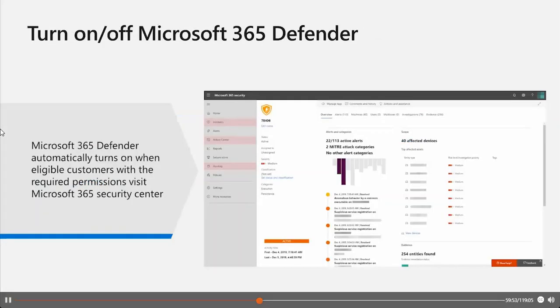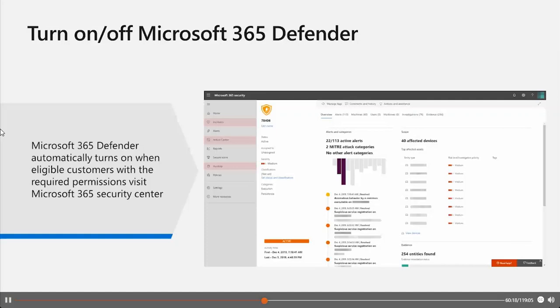So what's happening if you turn on or off Microsoft 365 Defender? The 365 Defender really unifies your incident response process by integrating the key capabilities across the whole Microsoft Defender for Endpoint, Defender for Office 365, Cloud App Security, and the Microsoft 365 Defender.